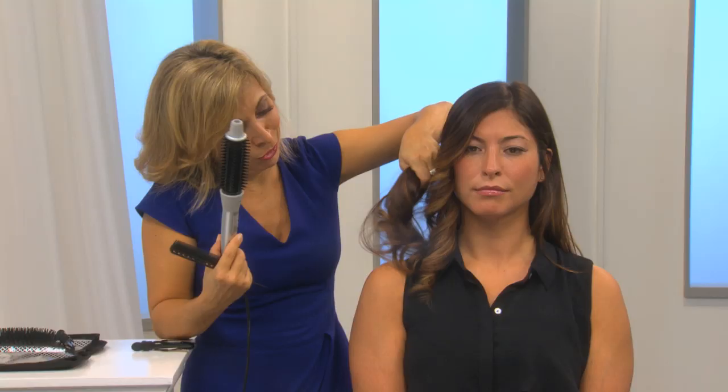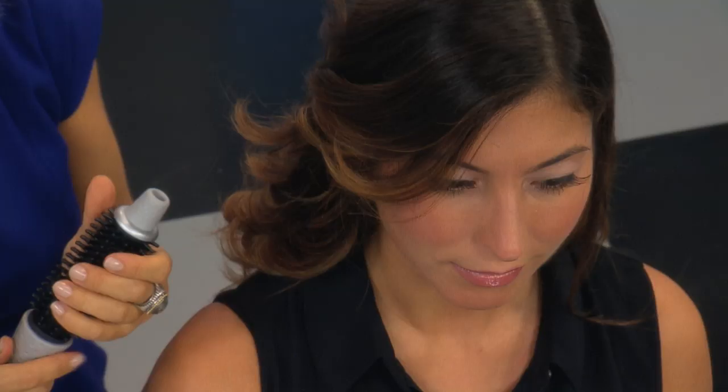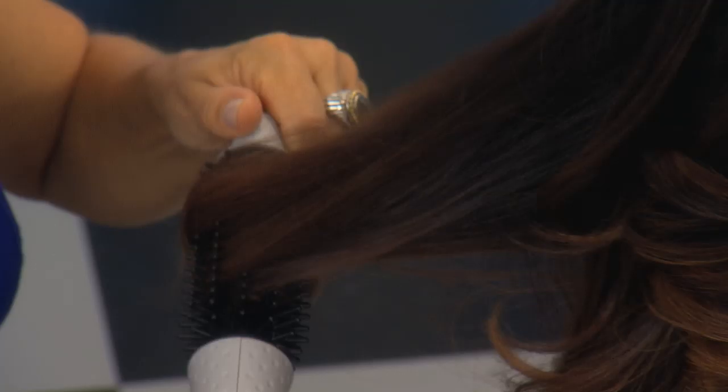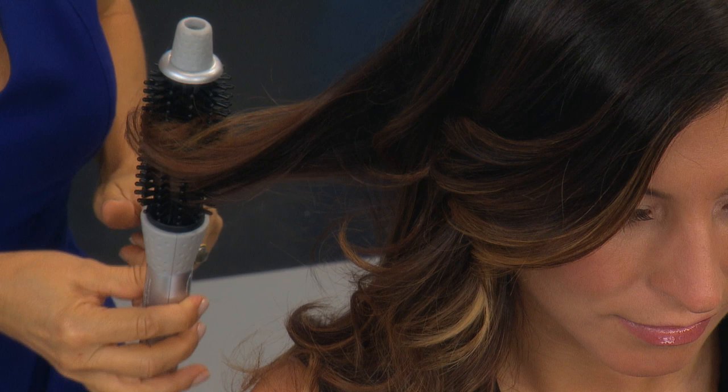Now we haven't done anything to that hair — it actually still looks smooth and shiny from the Perfector itself. So there's no worries about splitting your ends or breaking your ends if your hair happens to get caught in this round brush, or any round brush actually. So we can just move forward and curl the rest of our hair. Remember, if you use the Perfector in the proper way, you're not going to get it tangled. If you do get it caught, there are a couple of things I want to show you to never do. Don't ever keep pulling at it because you're just tightening the tangle. Don't shift it back and forth because you're making more tangles.